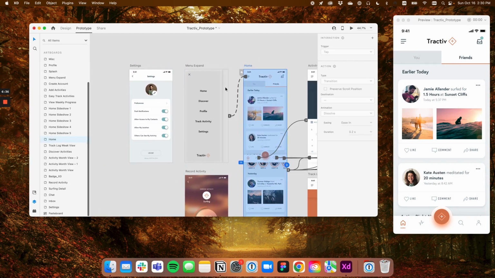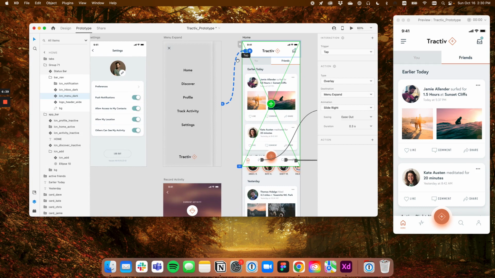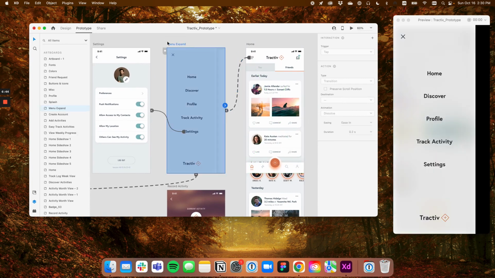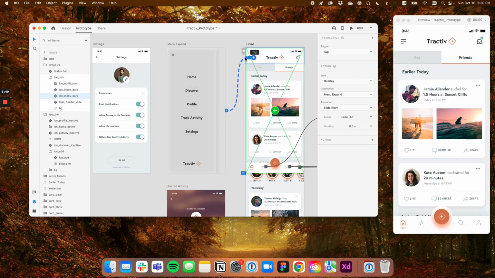So you have a few options in how you can make this interactive. You can open an overlay, and you can see in order for the overlay to work, it has to actually be in another artboard. That's another important thing to remember if you're going to be working with overlays. So if you're working with a dropdown or a pop-up, whether you're using a tooltip, it does have to sit inside of another artboard in order to have a destination artboard to overlay. So those are some of the primary actions there, transition and overlay.